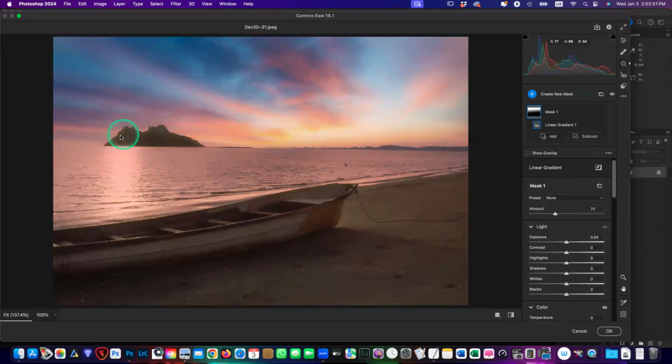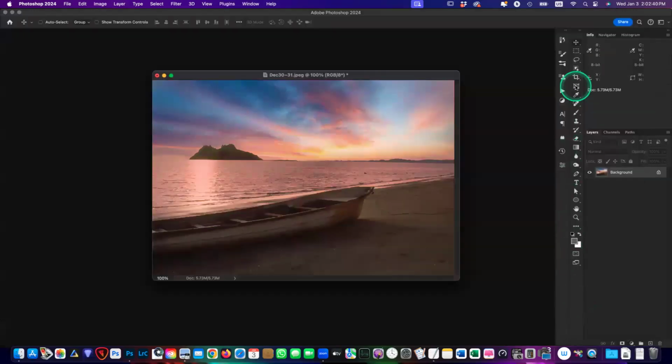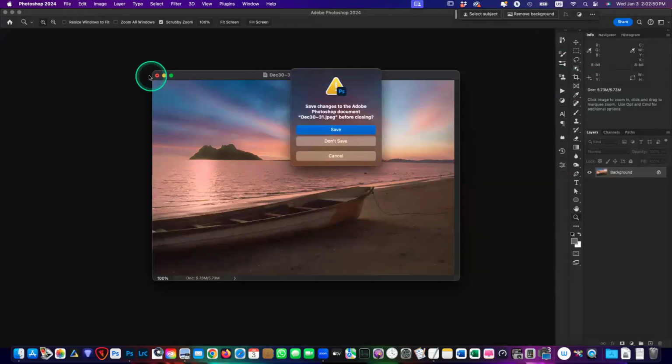So it almost looks like you got a little fog on the island and back here. You get kind of an atmospheric effect going. Before and after. Just a thought, as long as we're playing.